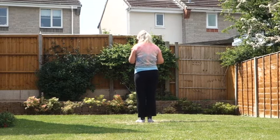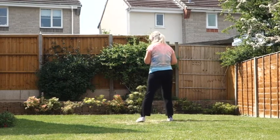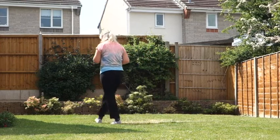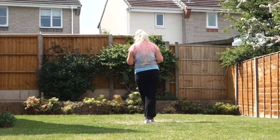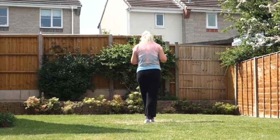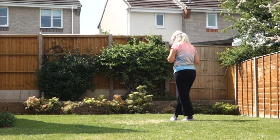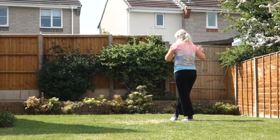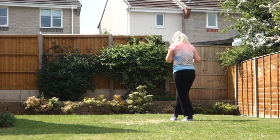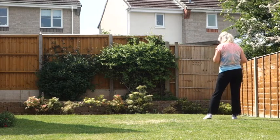So that little section again, off on that right, seven, eight, side, rock, behind, side, cross, side, rock, behind, side, cross. From here, step the right to the side, cross the left behind the right, chasse to the right. So again, these are syncopated steps, one and two count, side, close, side.